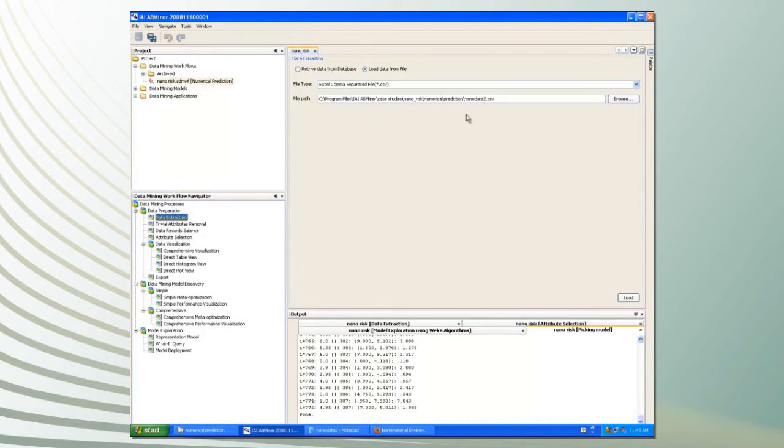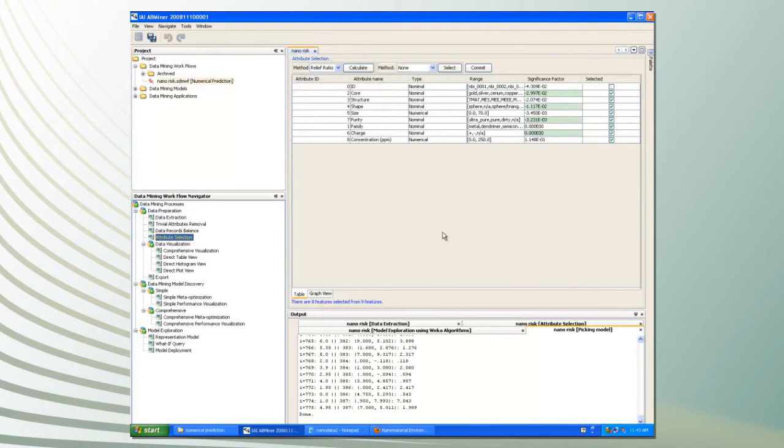For example, we can load the data from here, and then we will have what is called attribute selection. That means you can see there are multiple attributes, and we will select which one is the most important to the impact.